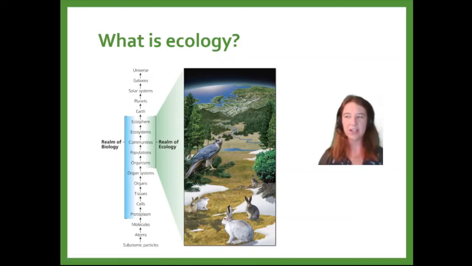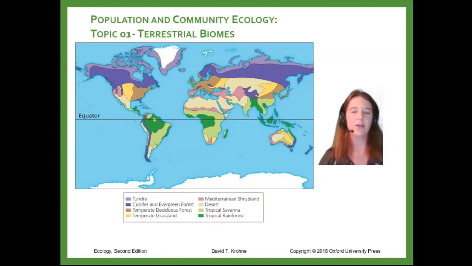To get started this semester, we're going to start by thinking about biomes. A biome is like a major characterization of a natural area, something like a rainforest, a savanna, a desert. All of these are different biomes. On the first day of class, you will be working in groups and actually looking at different biomes. But to prepare for the first day of class, I want you to think about what your favorite biome is.